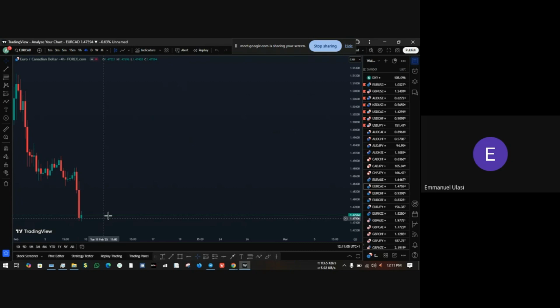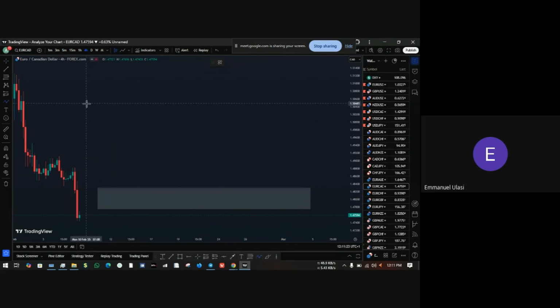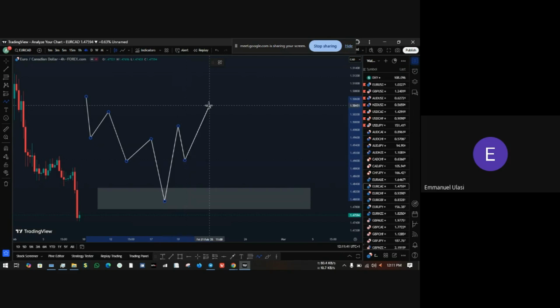So what is the work of these support and resistance areas in forex markets? Now, let's say we are in a downtrend, we are going down, and we have a support area here, right? What this support area does in the forex market is to keep price from going lower and send it higher. So let's say we are going down to a support area here, and we get to this support area. Then what happens is that this support area usually acts as support and keeps price from moving below the area, and forces price to break direction and start going upwards.